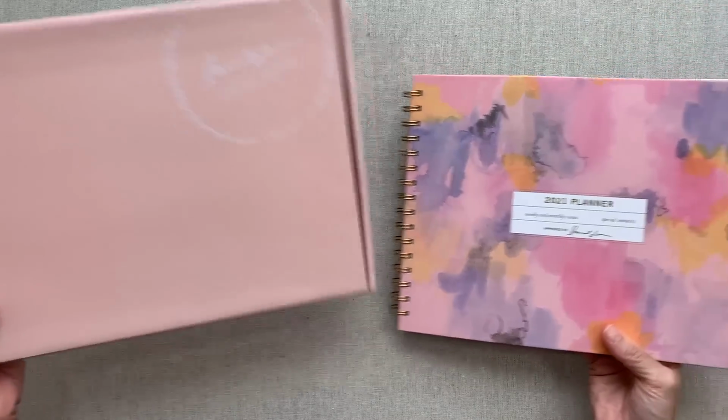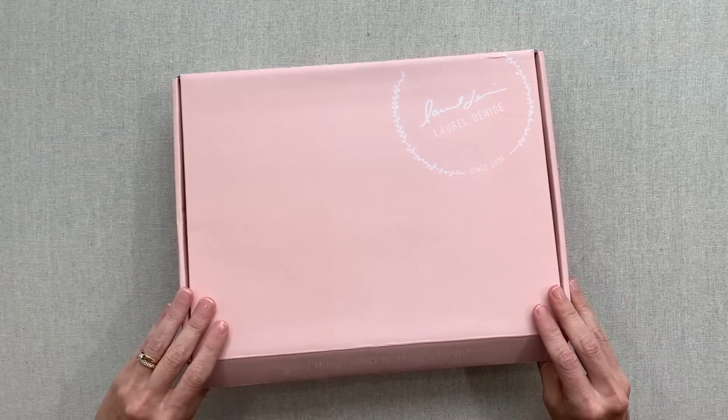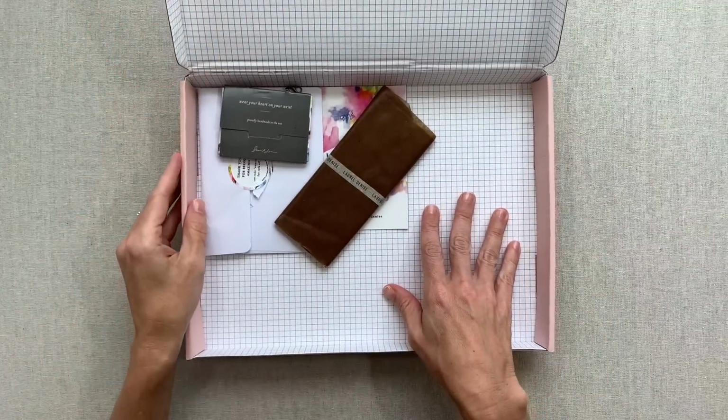First of all, it comes in this beautiful box that is just made to fit it, so there is no extra packaging, wasted packaging. Every detail was thought out, even the lining of the box.